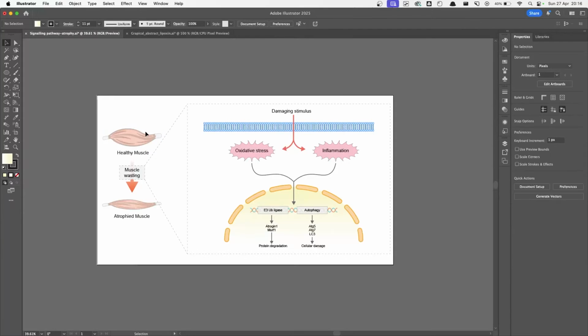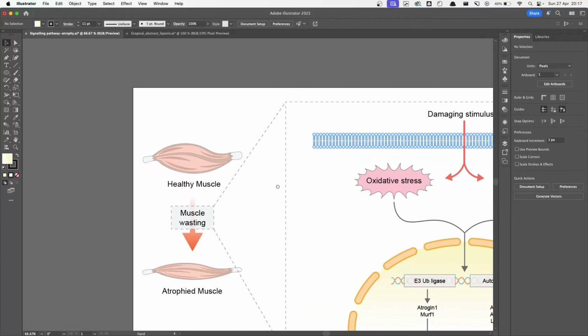If I zoom in a little bit, you can see these are all curvy lines, and this could be easily done using the curvature tool or the pen tool, and you'll get this very easily. You can just keep a reference image that you like, that you've seen in a paper or anywhere on the internet, and you can draw according to that image.